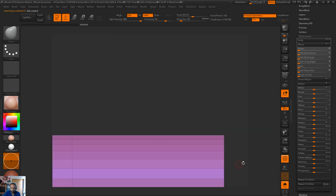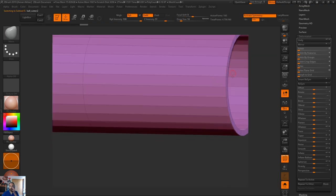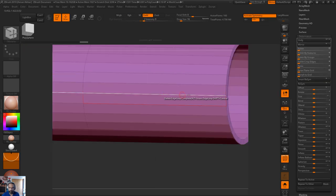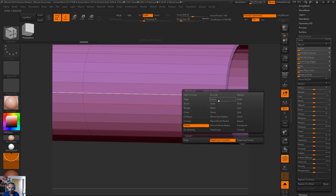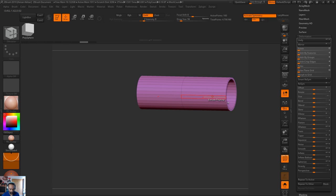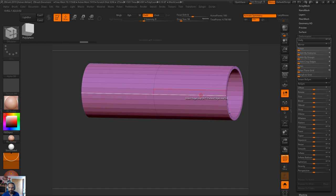So let's add a few more seams to this. And see if we can get a dud. ZM. Insert, not inset, single edge loop. Make sure my symmetry is on for my y-axis. It is. Perfect.